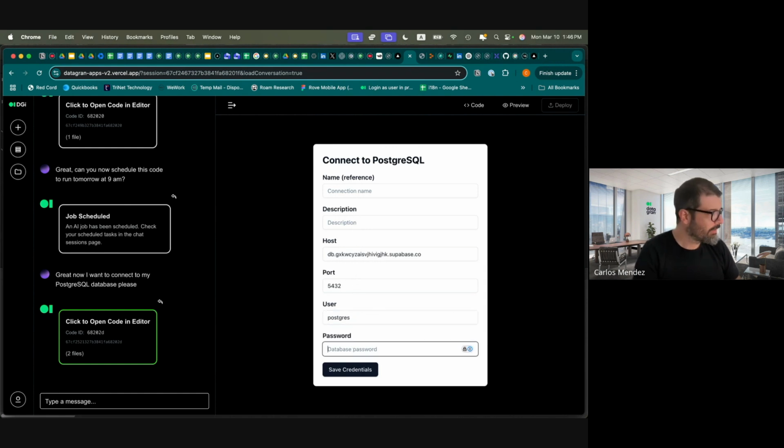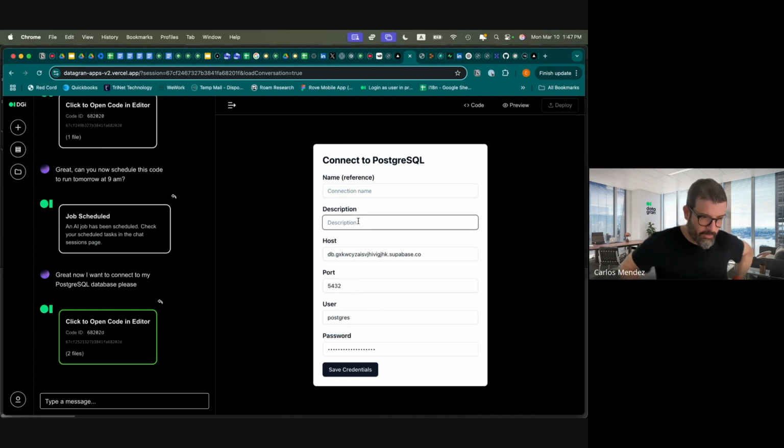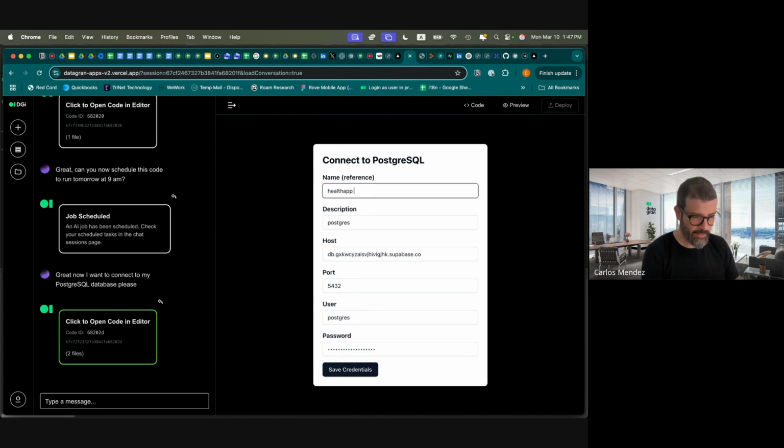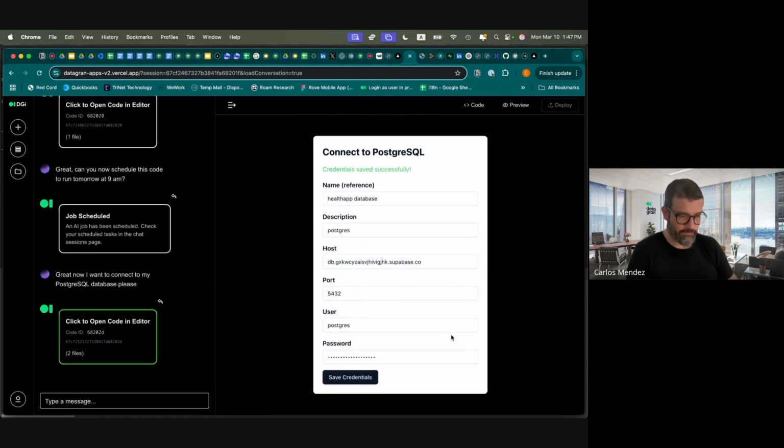Let me put that right here. And then in the description, I'm just going to write Postgres, and the reference is health app database. All right. So I'm just going to save my credentials. Great. And it gave me feedback in the UI that the credentials were saved.